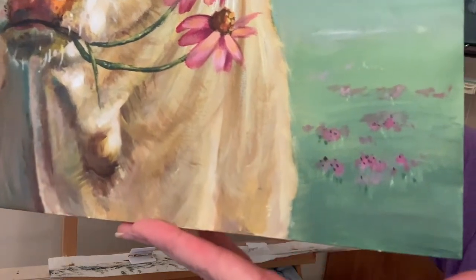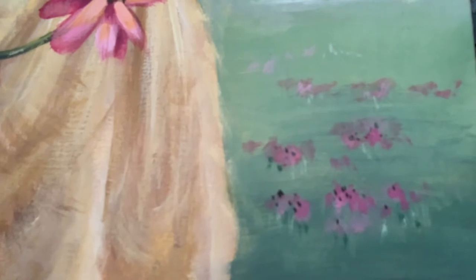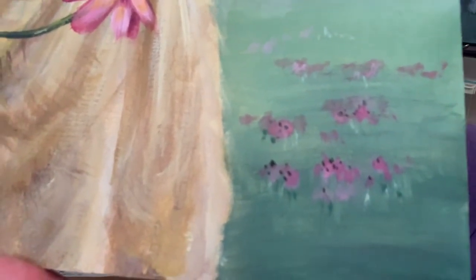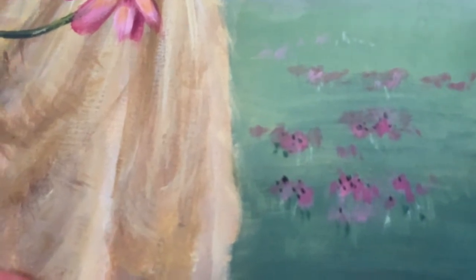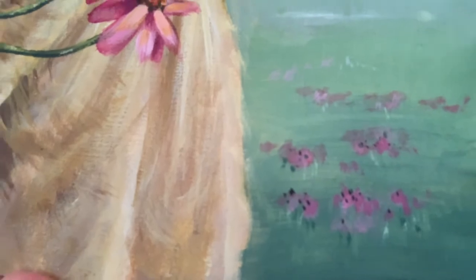Oh, here you probably see the little flowers. They're just blobs, flowers grow in clusters. I just put some black dots for the centers of just a few of them. A couple little hints of some vertical strokes. I don't know if you'd even see those off that far away. I don't think you'd see them at all, but I put them in there anyway.